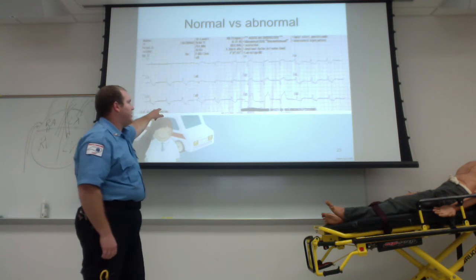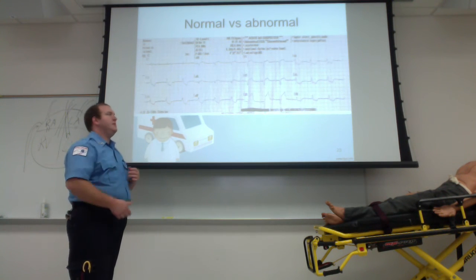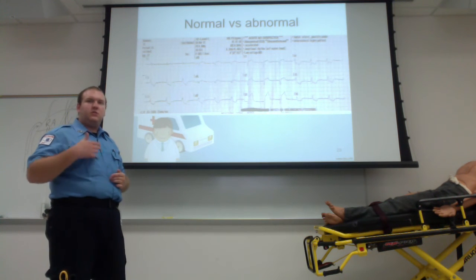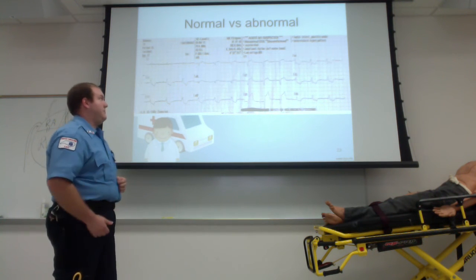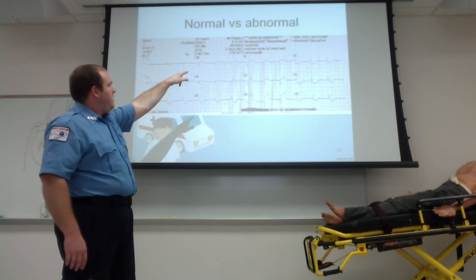And the one thing we use whenever we're confirming a 12 lead is the depression in the opposite side leads. That can help me know, as a confirmation, that yes, there's a STEMI going on. Whenever your 12 lead prints out, it will also give you a reading at the top.